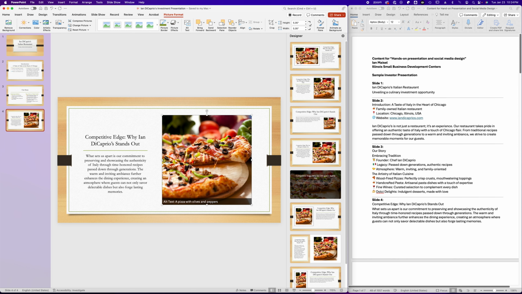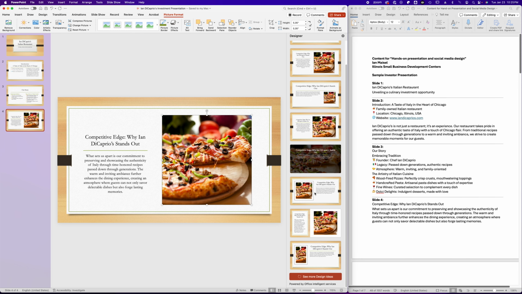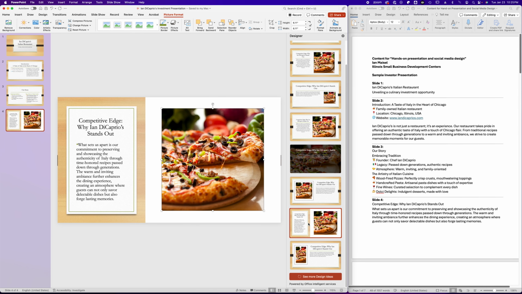Yum, that looks great. And then we have these designer options popping up. So if we want to try some of these, it might stylize the layout a little bit more and give us some ideas for different ways to break this out. I kind of like this option down here, so I might click on this, and hey, that looks even nicer, so let's stay with that one.